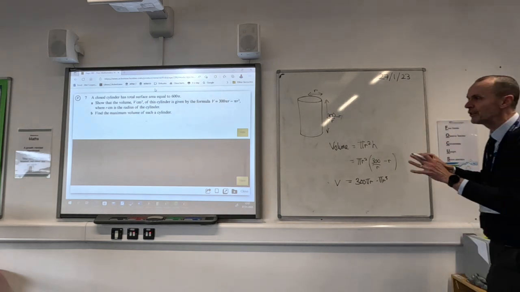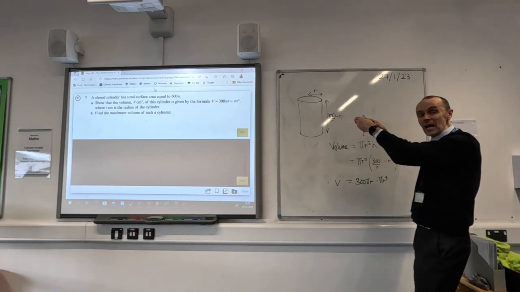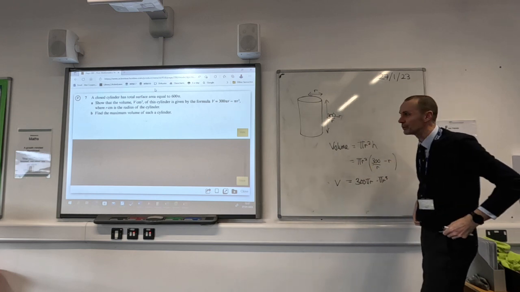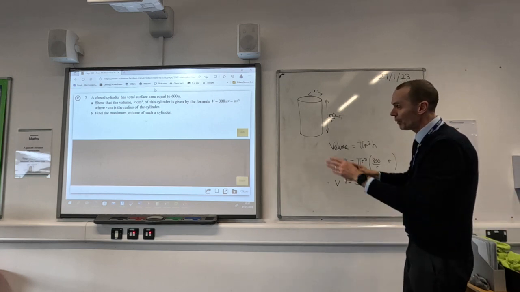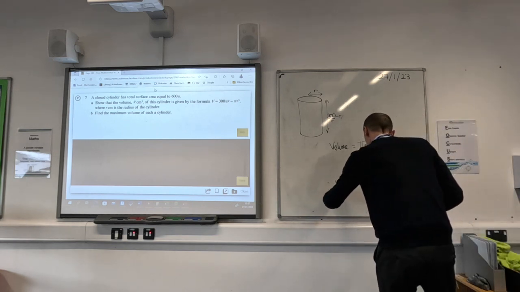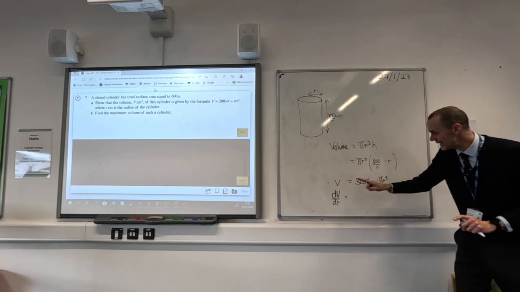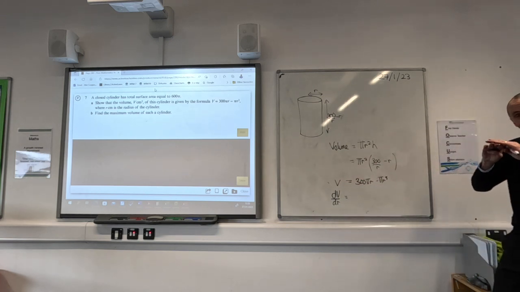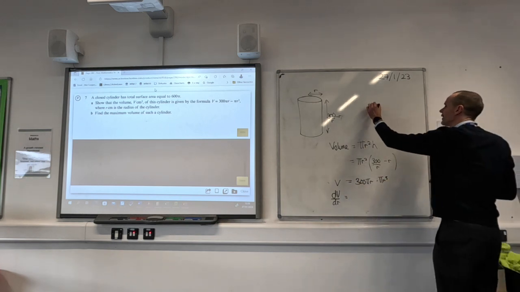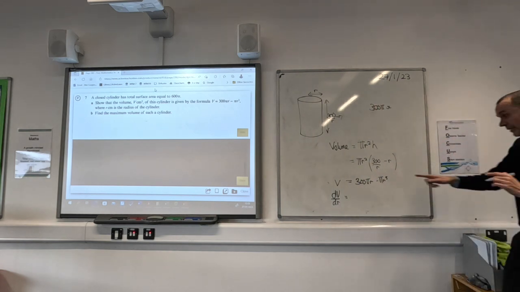Now, obviously, given that the surface area is fixed, if I make it have a bigger radius, it's going to have a shorter height. So you can fiddle around with the dimensions, and what we're after is the maximum volume. So if I differentiate this, I'm going to get dV by dr. Normally it's y and x. This is dV and dr. So r is my x. So Harrison, what would I get if I had differentiated 300 pi x in a normal expression? 300 pi. So this is going to be just the same.